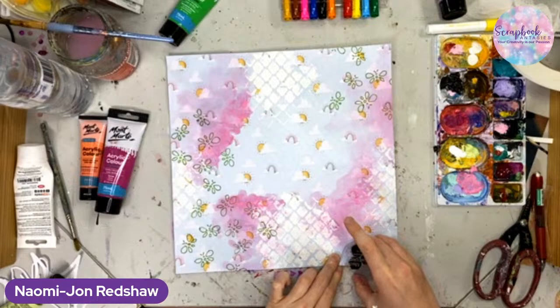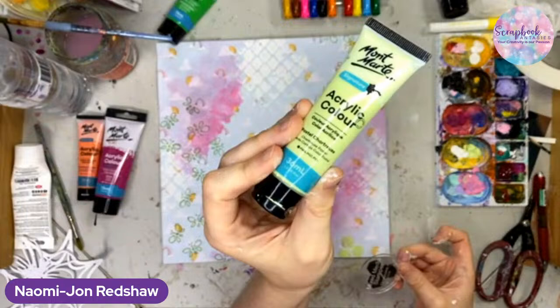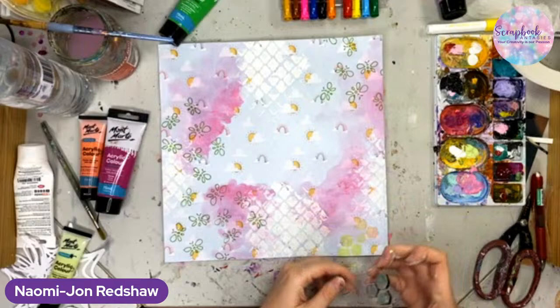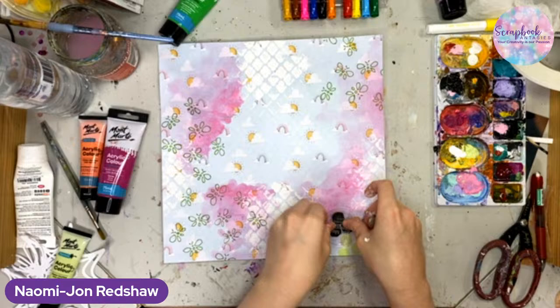So we come in, stamp down, and I'm using the honeycomb stamp. I'm using green pastel, the pastel Charteuse. And mixing it a little bit with the light pink we used earlier, just because I got some of it on my hand by accident. So now, you know, kind of have to use a little bit of it.